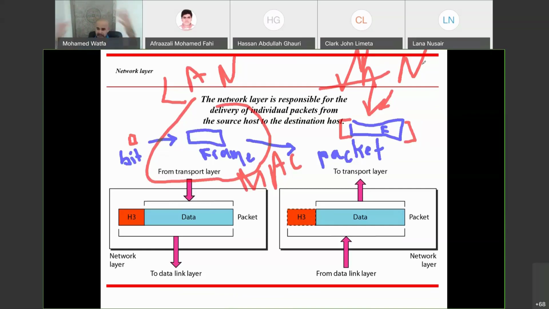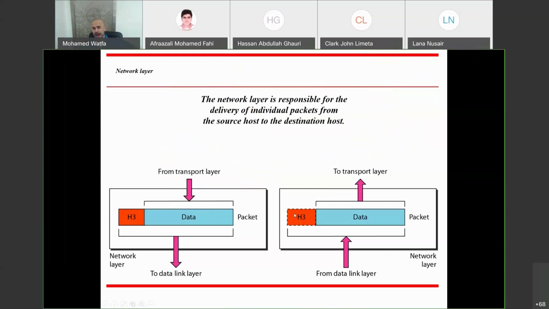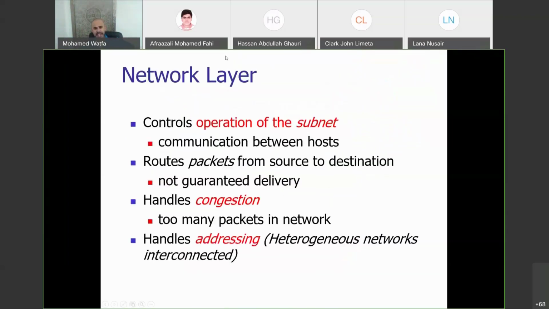The frame has headers that allow me to optimize the delivery of the packet. So what do we do in the network layer? It's all about routing. We always call the network layer the boss of the subnet, so it controls the operation of the subnet. This subnet, the sub network, we'll be talking about subnetting where we do IP addresses, what subnet means when I come up with an IP address and so on. So keep that in mind. The network layer is the boss of the subnet.